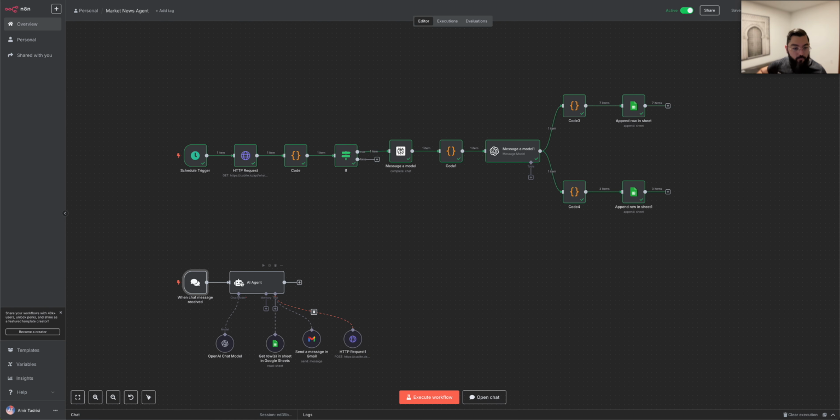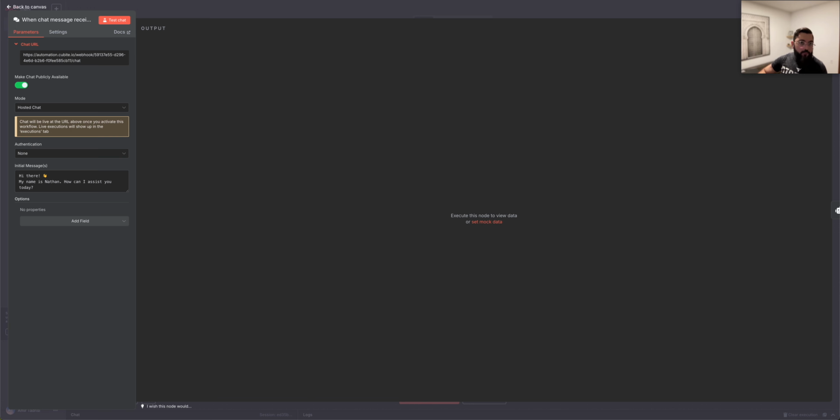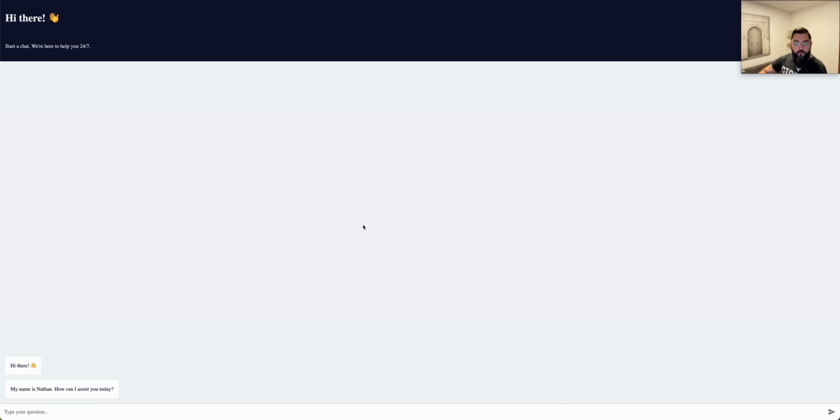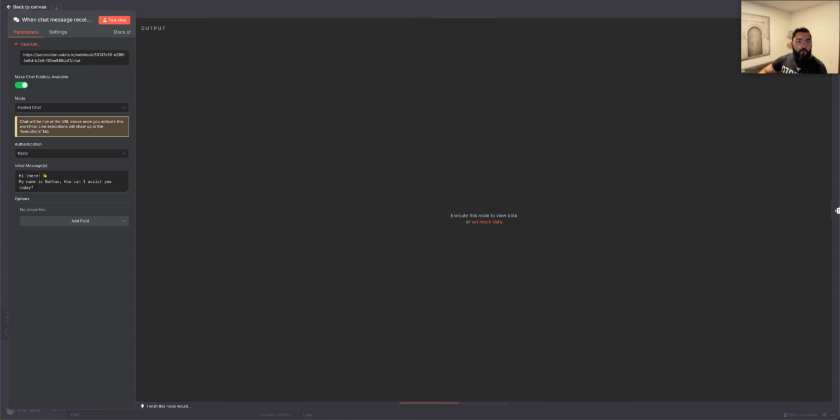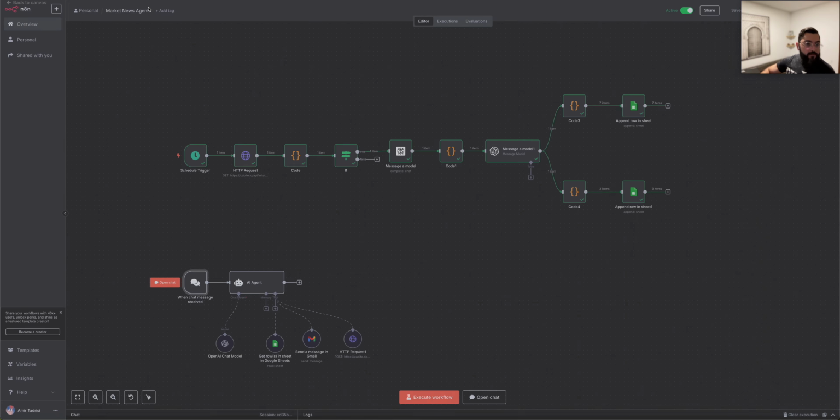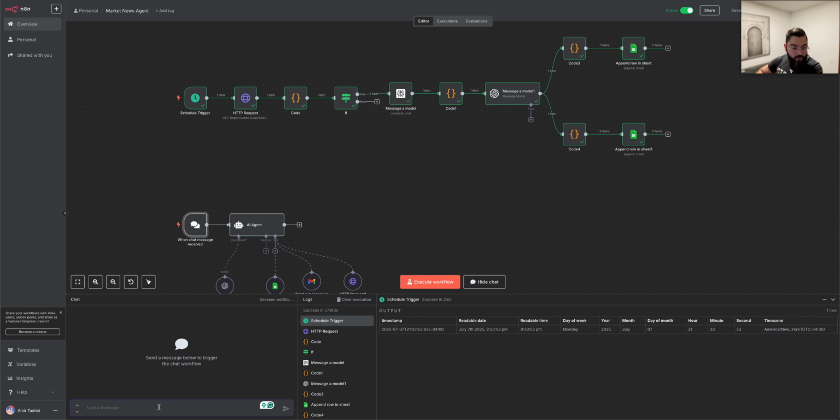So next step for us, using the chatbot to see how it works. Our chatbot has an endpoint which provides a UI for us like this. But for me to be able to explain what is happening in the background, I'm going to use the open chat from here.